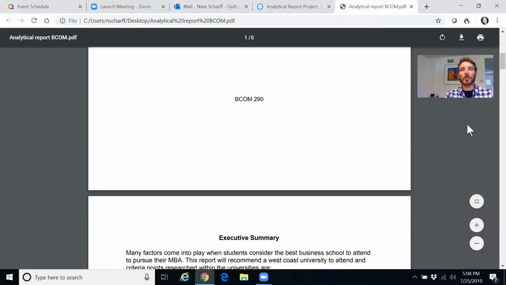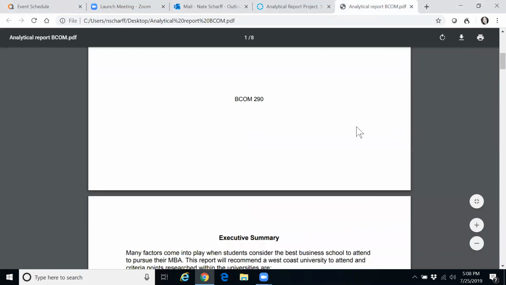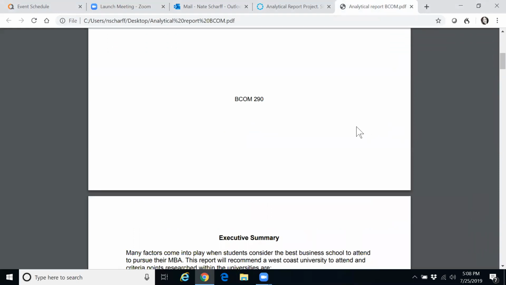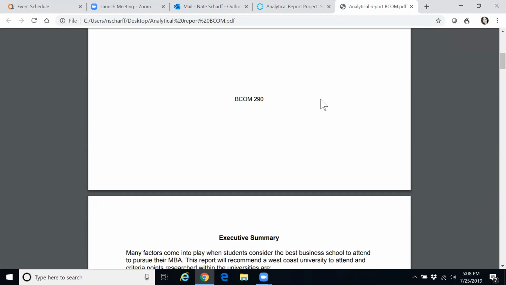Okay. All right, so hopefully at this point you now see what I see, which is a sample of the report. And let me walk through the components of the report. The first section of the report is what we call prefatory. Prefatory includes everything that precedes the 1, 2, 3, 4, 5 page count of the report. It's your window dressing for the report. This includes a cover page, an executive summary, and a table of contents. I'm sorry, a cover page, table of contents, and executive summary in that order.